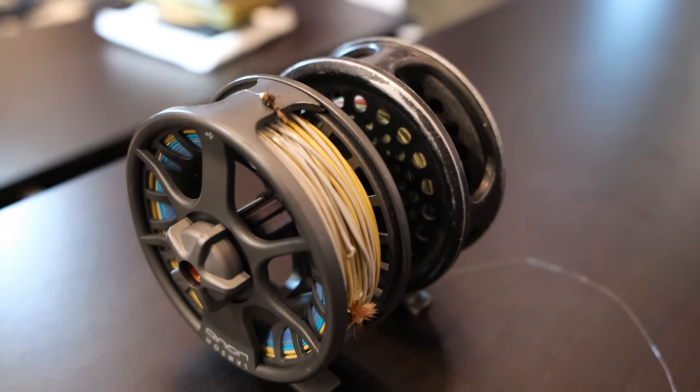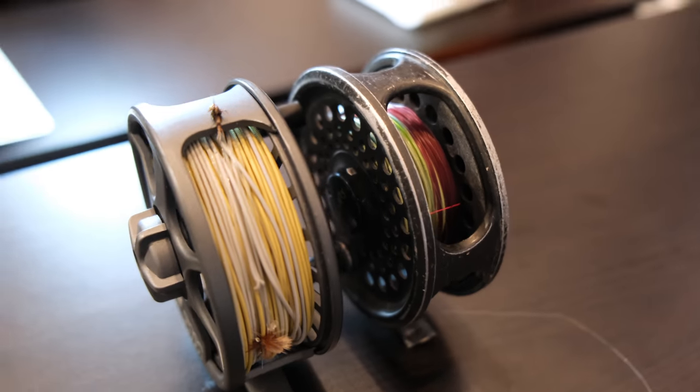Your fly line is really a lot less of a problem than you think. But if you're the type of person who wants to eliminate any chance of spooking fish, you can choose a more neutral line color that matches the background. When I say background, I don't mean the color of the water — because that's not what the fish sees. The fish is looking straight up at the water, and the background is often blue sky, white clouds, or greenery and trees. So try to match your fly line to those neutral colors — the greens and light blues. That way you'll have less contrast and the fish won't see the fly line as much.